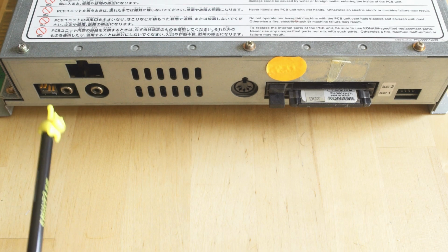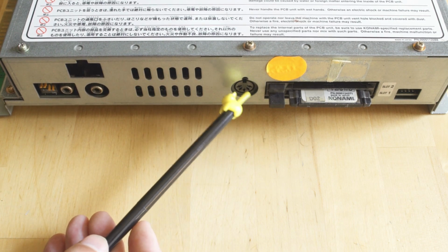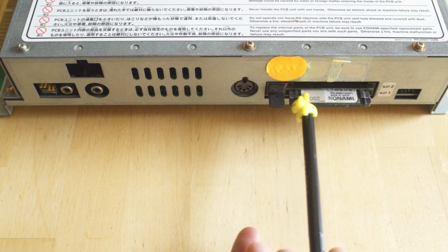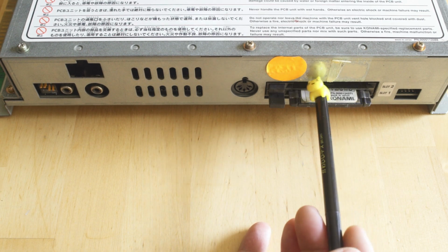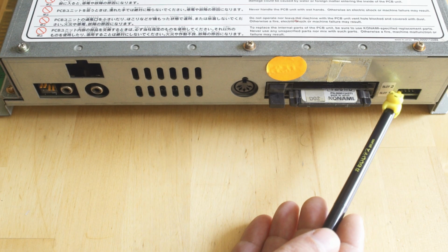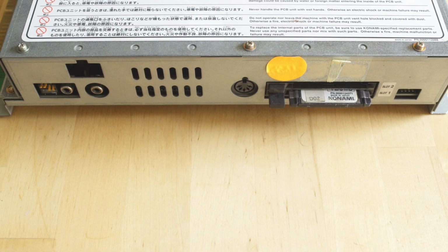Taking a look at the side, we got some dip switches. You have a network port there that is not installed. You have a DIN connector out, and then you have the compact flash card, which is the storage medium for the Viper. I'll get into that more later, but it is pretty complex and weird and strange. Definitely not what you're used to in arcades.